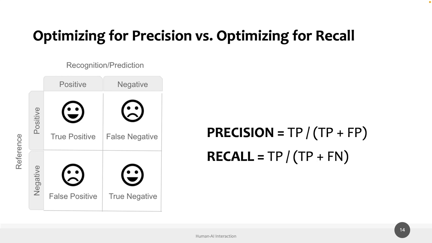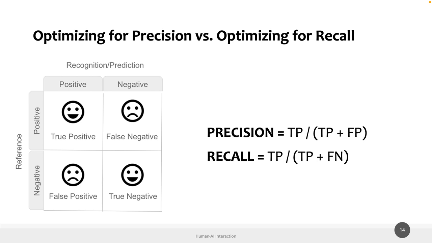So just to summarize, precision is defined, as your colleague said, as the number of true positives over all the positives, and it gives an indication of how correct I am when I say that something is positive. So if I don't have any false positives, I basically have a precision of 100%, right? But as soon as I make some errors, my precision drops. So when you hit a target, that's precision.